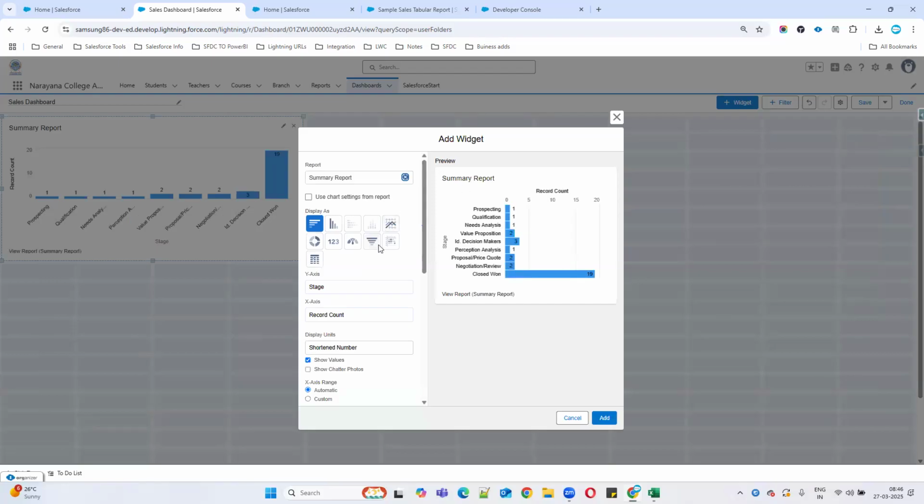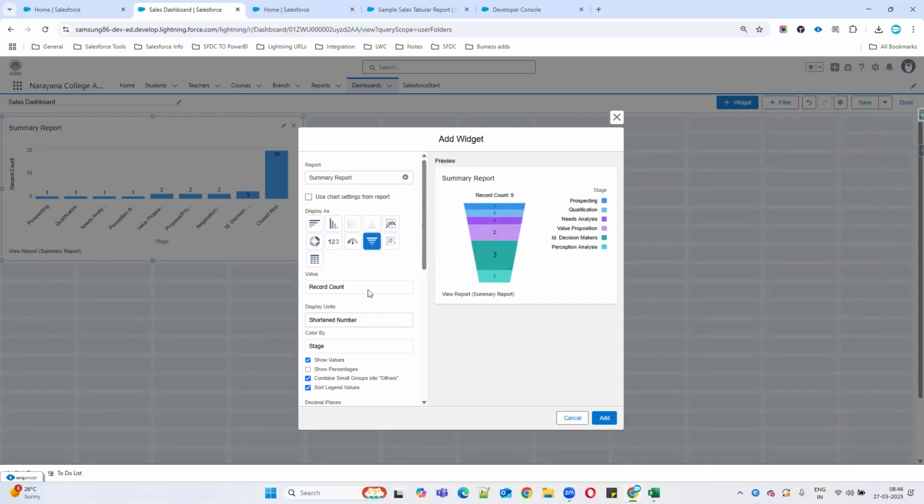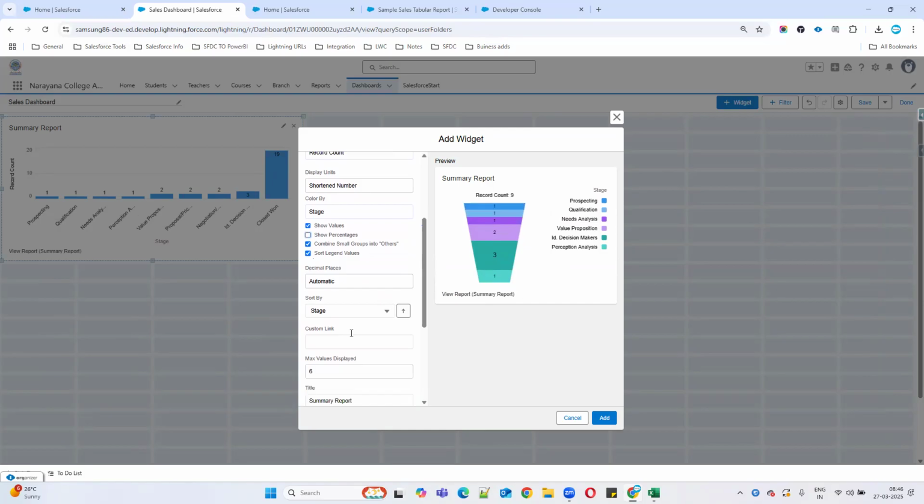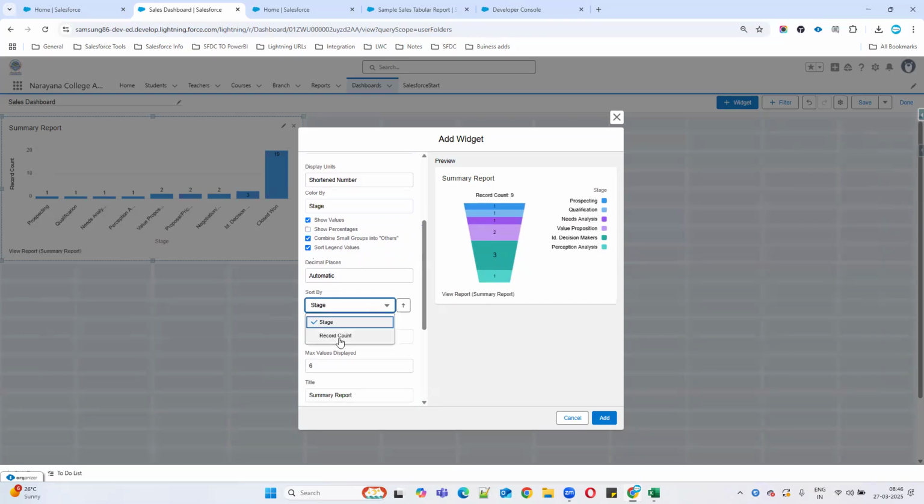I want to use a funnel for this chart. I don't want percentage, I can see the count, and sort by record count. The maximum values displayed here: you can see 1, 2, 3, 4, 5, 6.